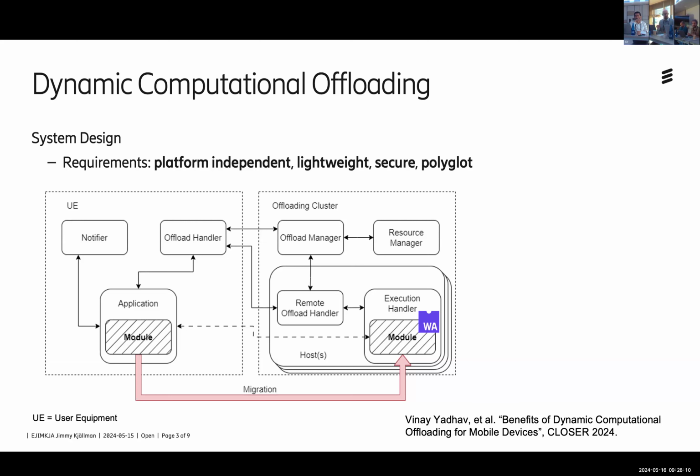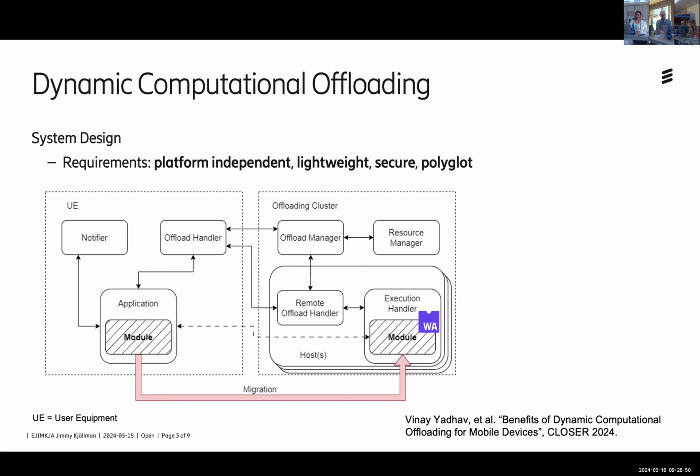So we want this to be a platform independent solution, not depending on specific CPU architectures or things like this. And we also want the solution overall to be very lightweight and performant, so that these offloading operations can be triggered very quickly and the offloading can happen very fast. Also, the recall should be able to happen very fast. And we want low performance overhead in general. Of course, we want to be able to use things like GPUs or accelerators on these offloading nodes and so forth. So the performance aspect is a pretty important one here.